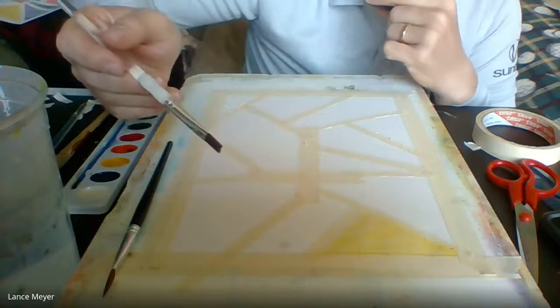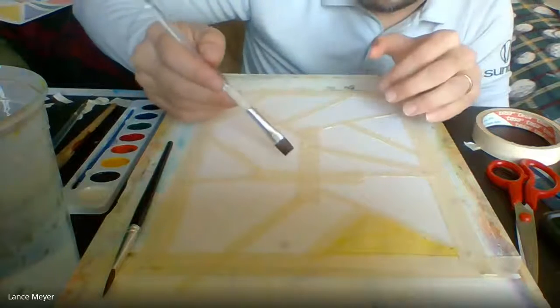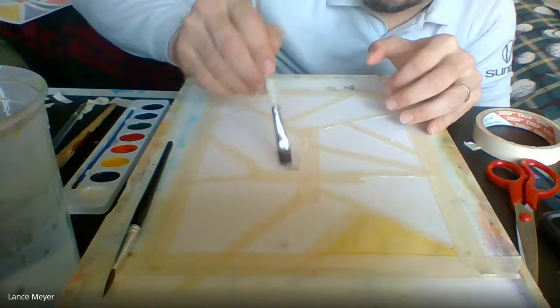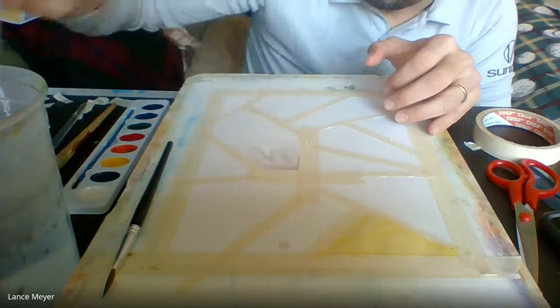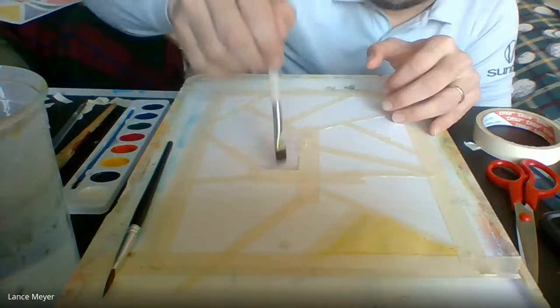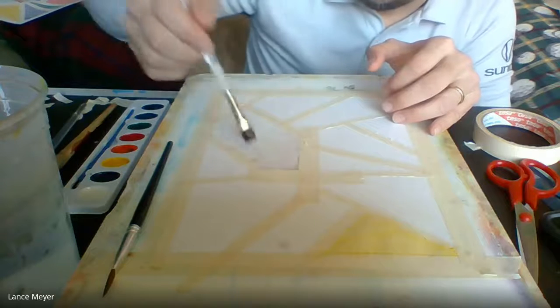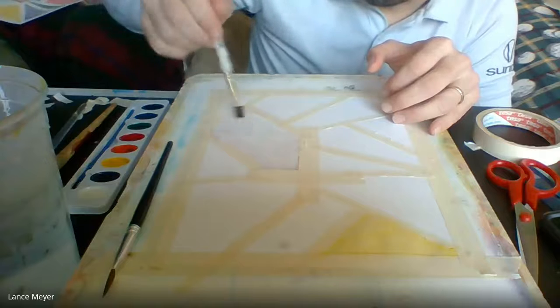And I'm going to pick a spot that's not right next to it. So I'm going to go over here. And I see I got a little extra color in my brush from last time, that's all right. It's art. It'll actually make for an interesting little color in there.